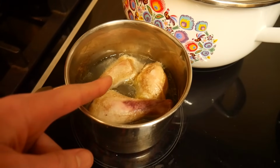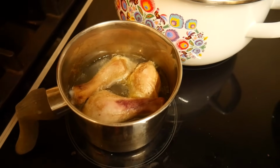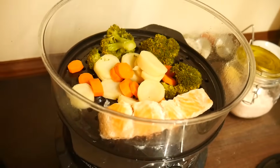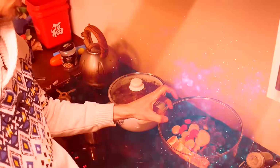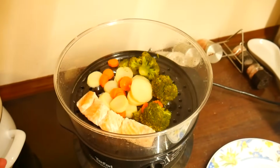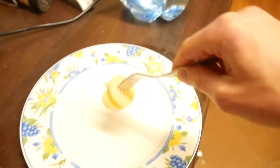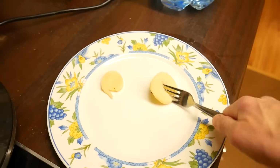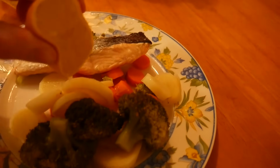This is my food for today. Pickled kids. I'm joking. This is for cats. This is my food. This is cold. Let's heat this up. Okay, it's hot now. You go in here, please. Let's add some lemon because everything is better with lemon.